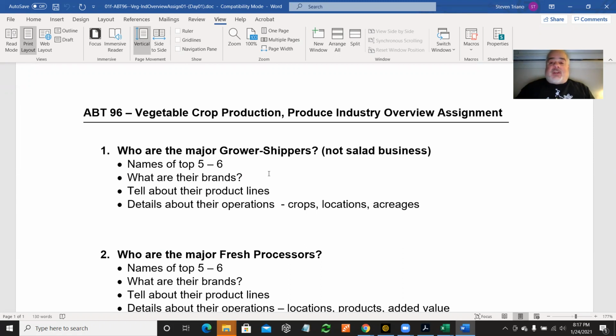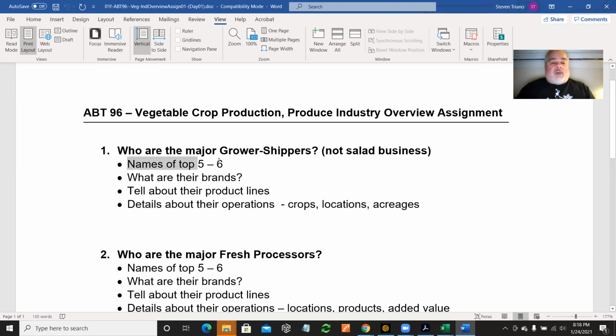And one of the things you're going to find is some of these things, which might seem on the surface to be very basic things. Who are the big companies around here in ag? It's a lot harder to find some of these things than you might think. So poke around, do your best, find what you can. If you can't find things, tell me what you can't find and tell me what you did find and what you didn't find.